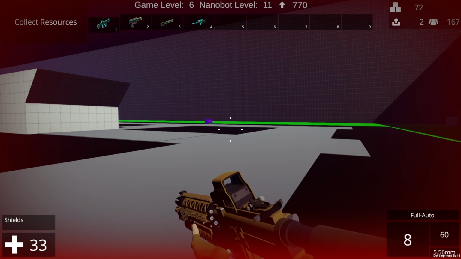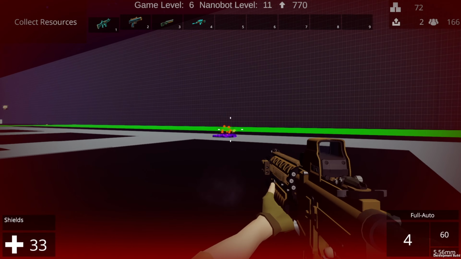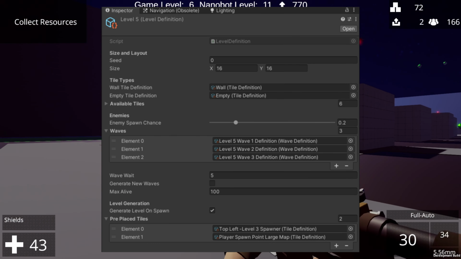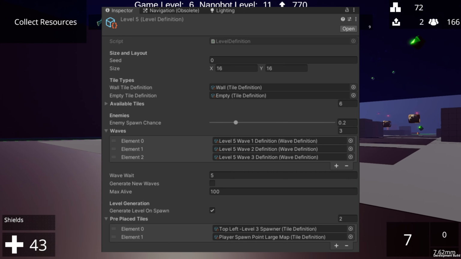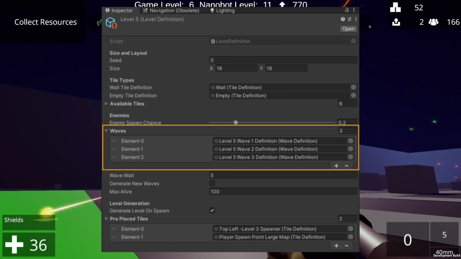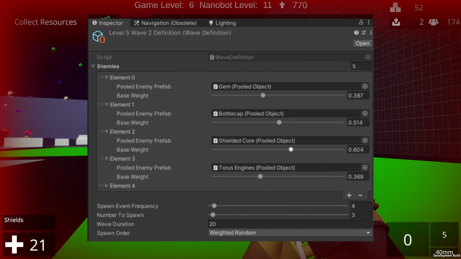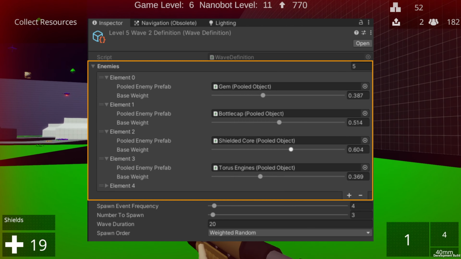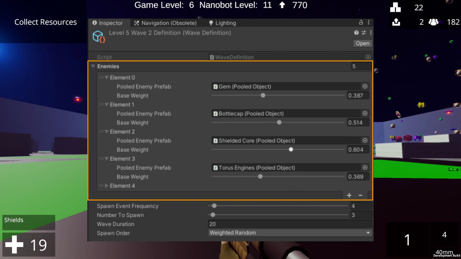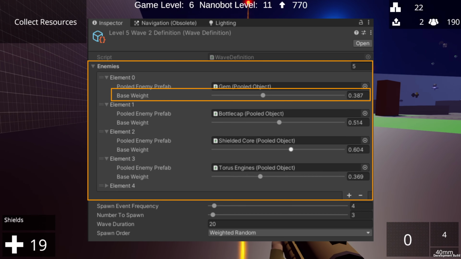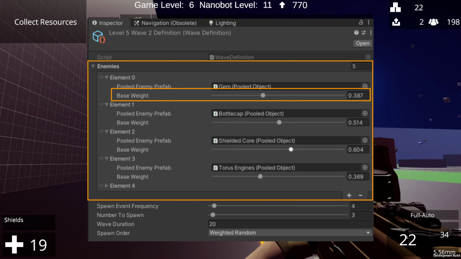First we'll look at it in the editor, and then we'll take a peek inside the code. First we have the level definition object. This level definition defines, amongst other things, a number of enemy waves. Each of these waves is defined in an object called a wave definition. This describes what enemies are to be included in each wave. Each enemy in a wave is given a relative weight. This is used to influence the semi-random selection of an enemy whenever a spawn is needed.